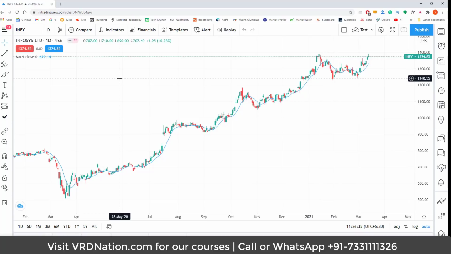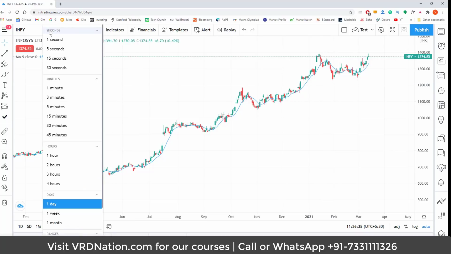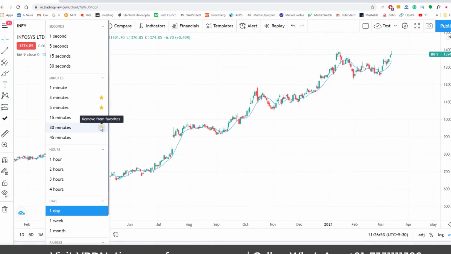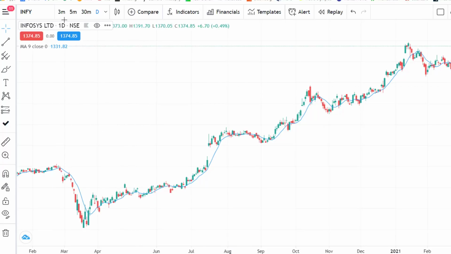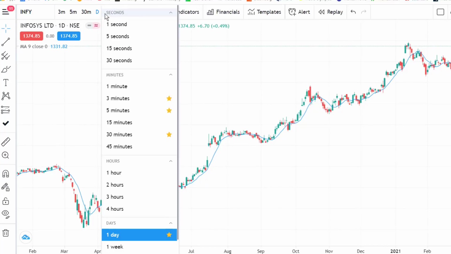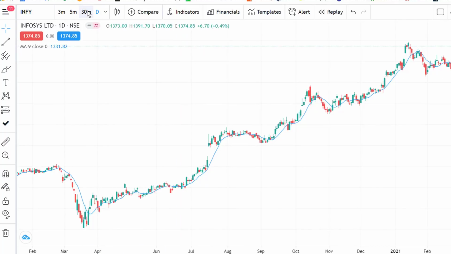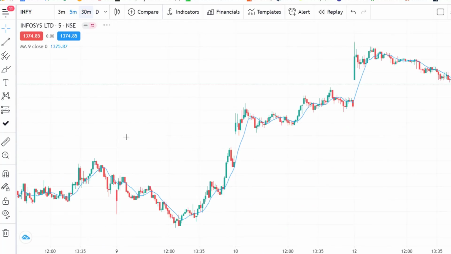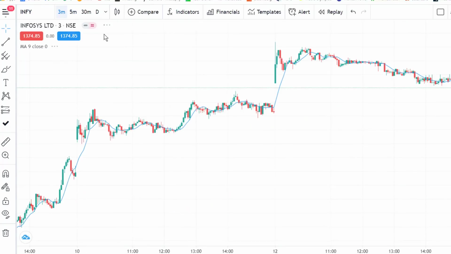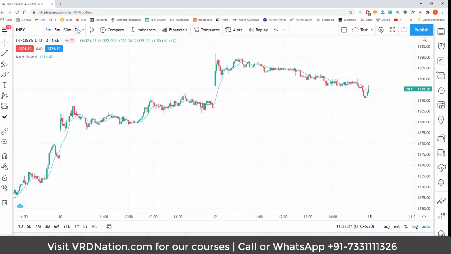Now there is one more interesting thing about time frames, from my own experience. I frequently use 3 time frames. On an intraday basis, I use 3 minutes, 5 minutes and 30 minutes. And for swing trading, I frequently use the daily chart. So by clicking these stars to mark them as favorites, they are already populated here, so I don't have to click on the drop down every time. These are ready-made options. If I click on 30M, I can see the 30-minute chart. If I click on 5M, I can see the 5-minute chart. If I click on 3M, I see the 3-minute chart. So this is a very handy selection.